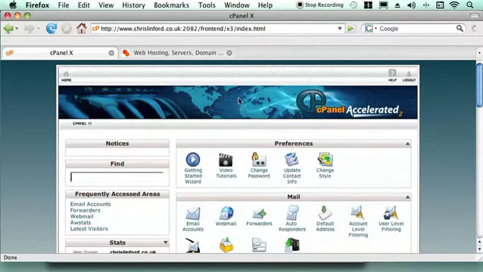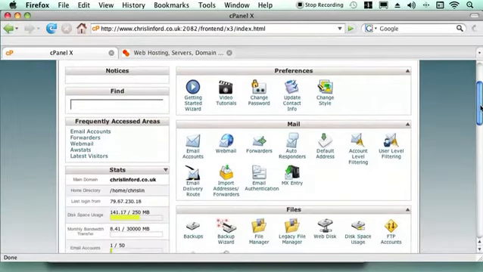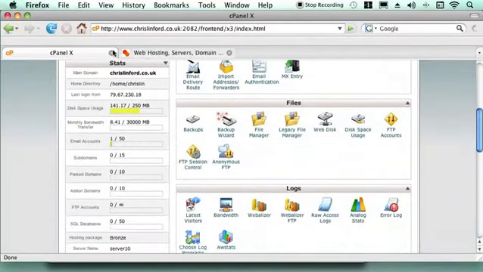But the main thing about cPanel is it gives you all the information on what's going on with your server, and all the control of it. So here, on the left hand side, we've got all the stats on your server. It's got my domain name, the hosting directory, when I logged in, and how much disk space I'm using out of my configuration. So I'm filling up quite high, so I'm going to need to get some more disk space.